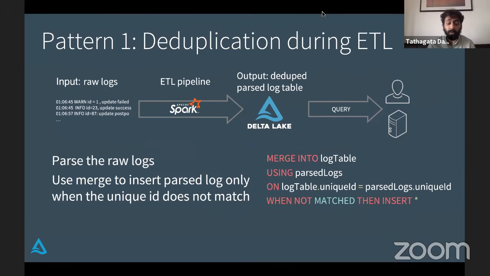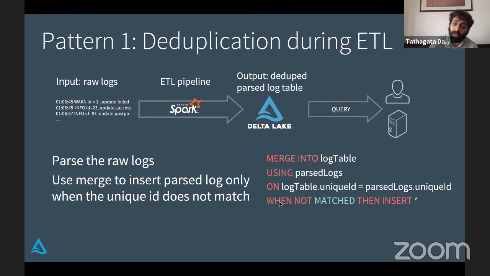So if you write a merge query that inserts only if the unique ID, based on which you can deduplicate, doesn't match, that means the new row being inserted is not in the table, judging by the unique ID. Only then insert. This is another example of the extended merge syntax, where you need not even specify the when matched clause at all. You can only specify when not matched, then insert. So this is a kind of deduplication.